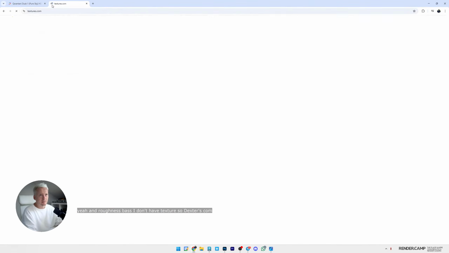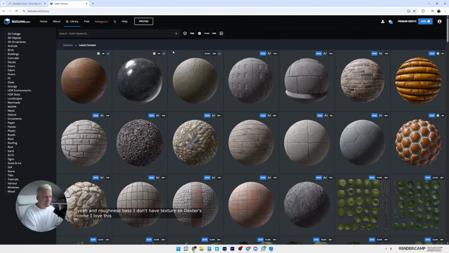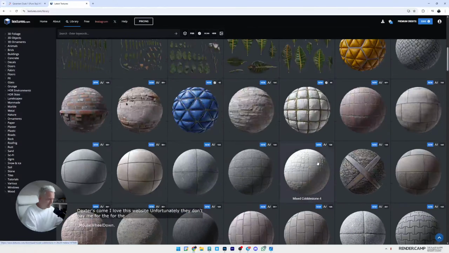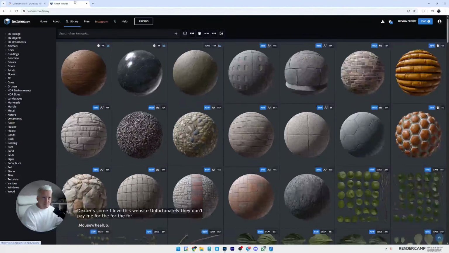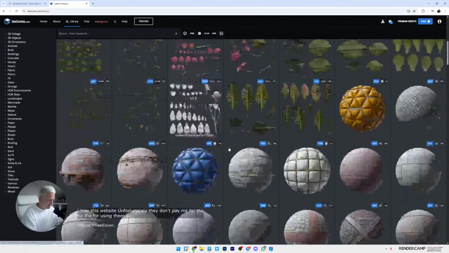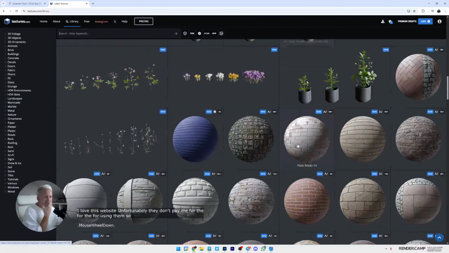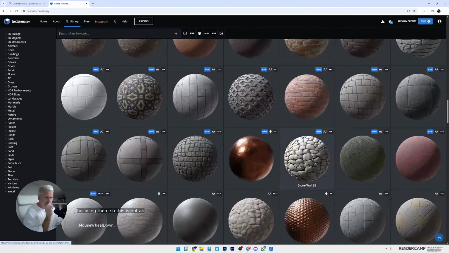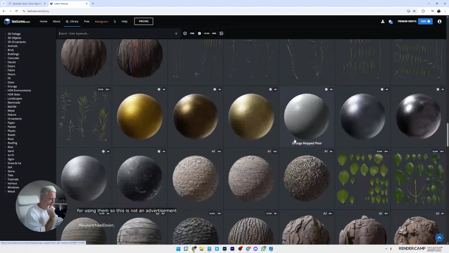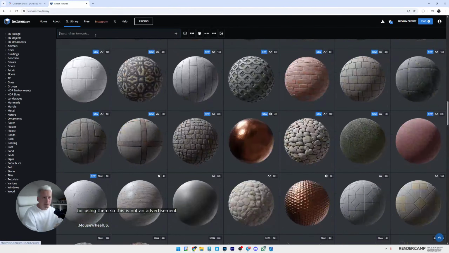textures.com. I love this website. Unfortunately, they don't pay me for using them. So this is not an advertisement. Okay, I have to find some marble more.